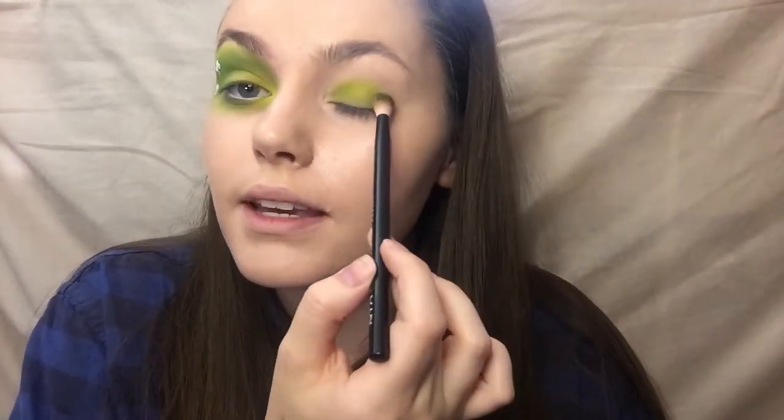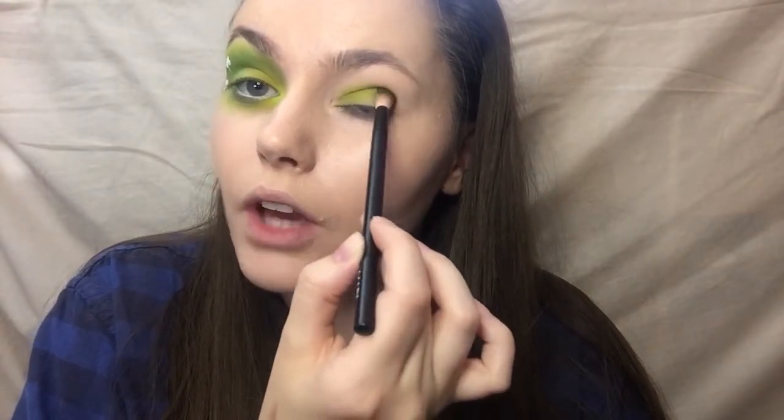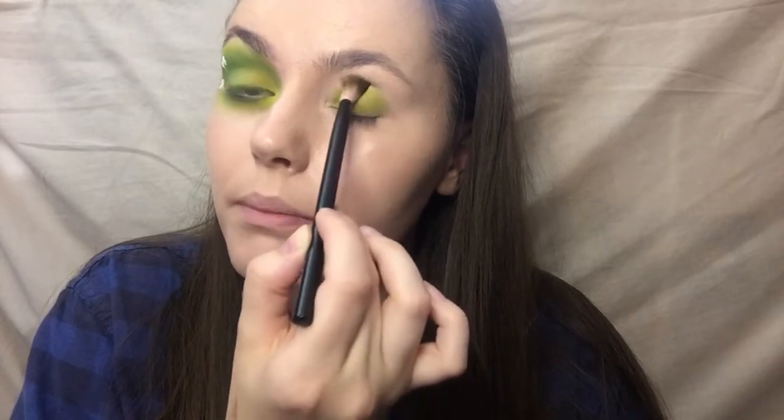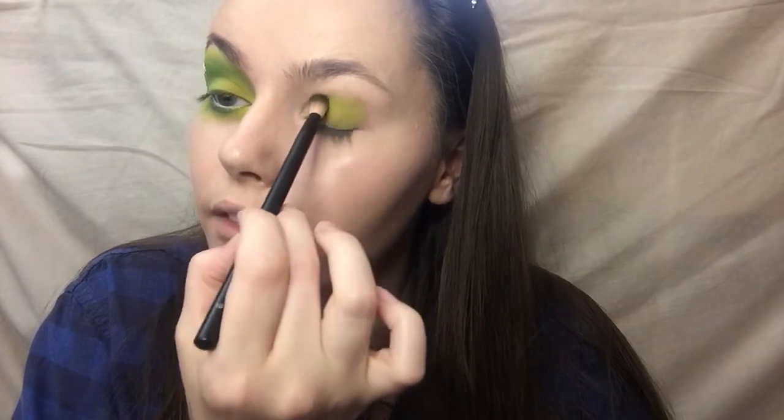So hopefully, as you can see, I'm going into the main part of my lid and then into the socket, just above my lid where it's pushing into the socket, creating that round shape. Then I'm going to use a slightly smaller brush just to get into that inner corner.